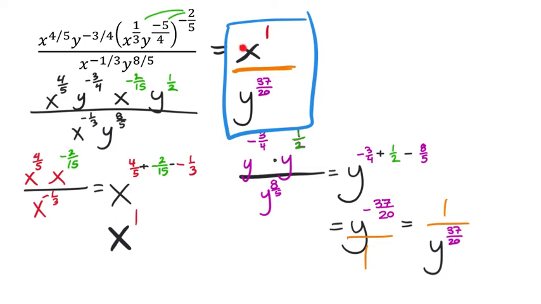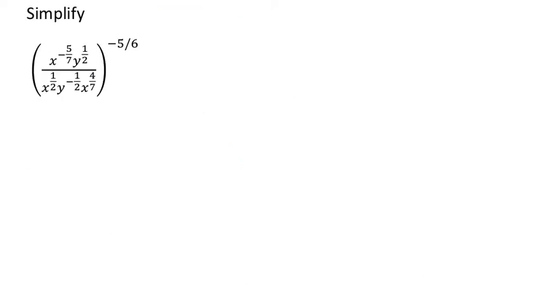Now, if you had written this as x to the power of 1 times y to the power of negative 37/20, it won't accept it on the assignment. It only wants positive exponents, and then you'd have to remember to flip that, putting just the y base into the denominator. So a couple different ways to do this one. I like to work within the parentheses, but some students like to just distribute this negative 5/6 to all of them. But I know I only have two bases, x's and y's.